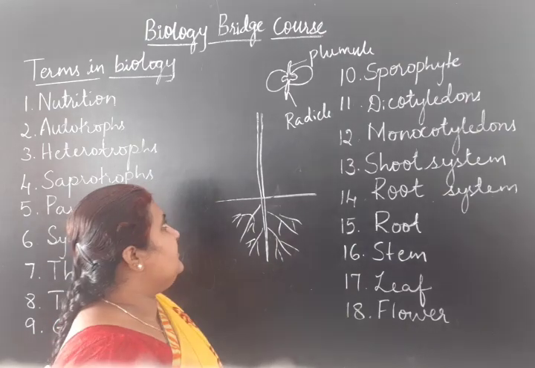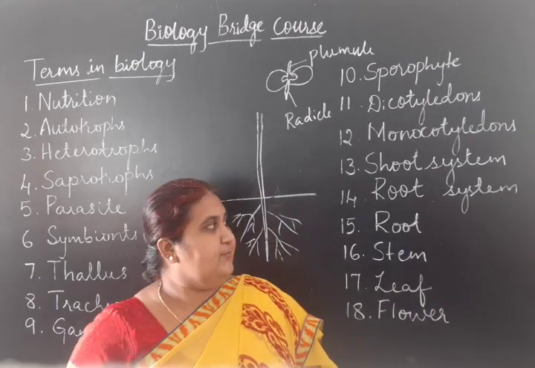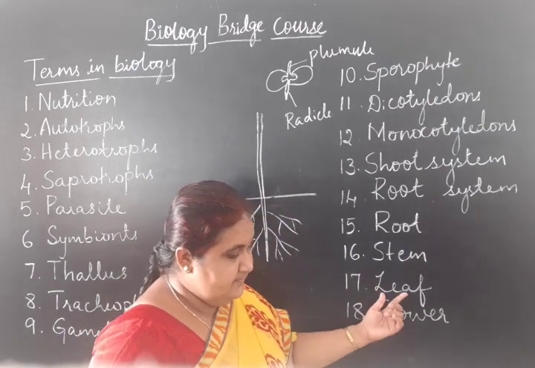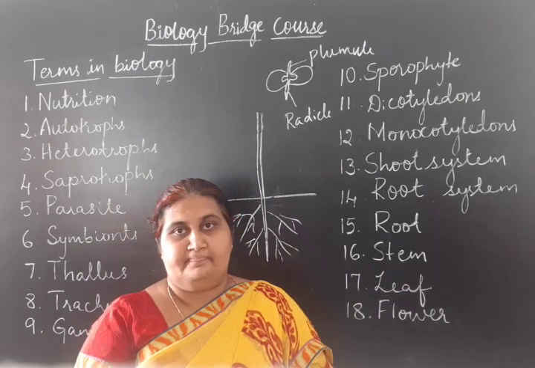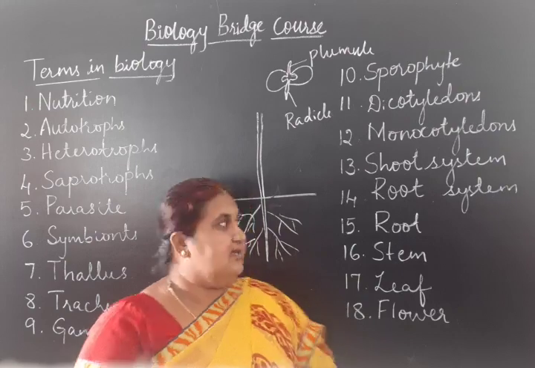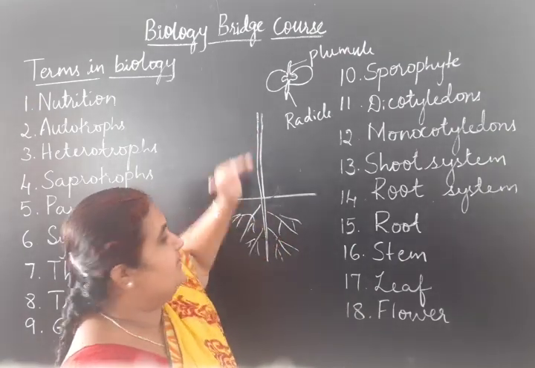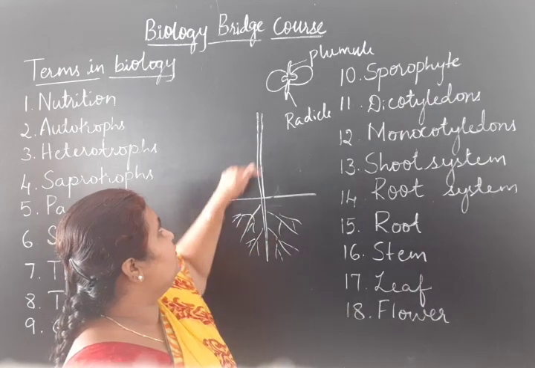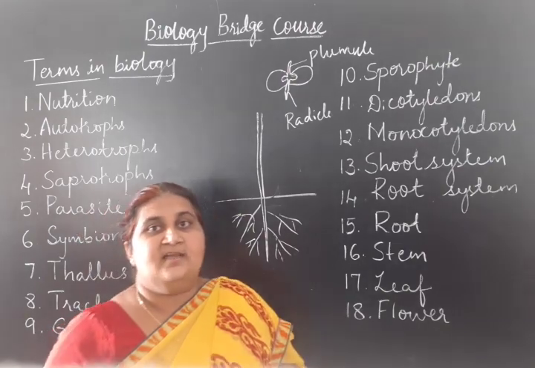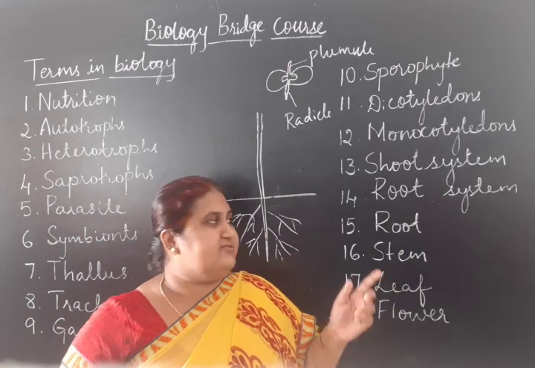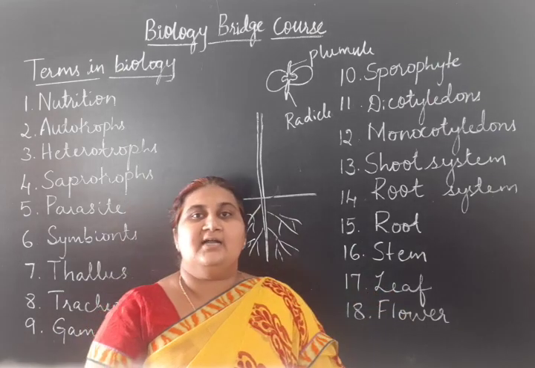Where does a leaf arise? It is at a point that is called a node. What is the function of the stem? It helps in conduction. Roots absorb water, so the stem helps in conducting the water to the other parts of the plant body, as well as producing branches, leaves, flowers and fruits.